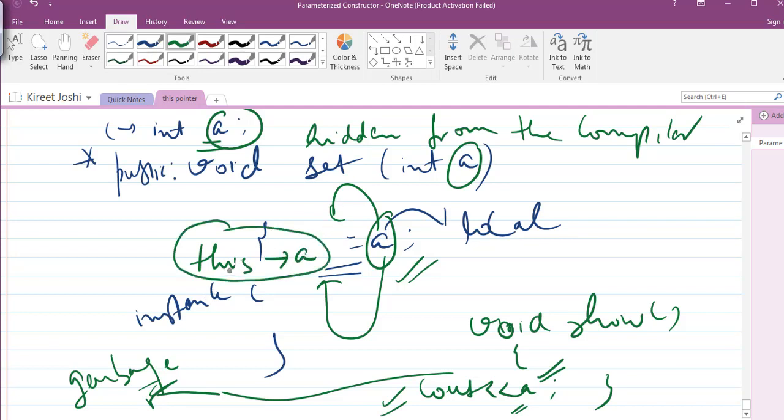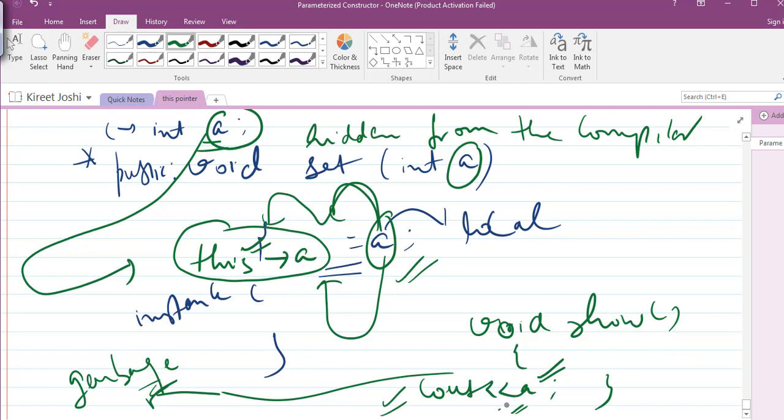Now when we write the this arrow operator A, the compiler knows that we are interested in accessing the value of the data member, because the this pointer is for the object, it holds the address of an object, and an object contains the attribute, that is the data member. So now the local value will be assigned to the data member.